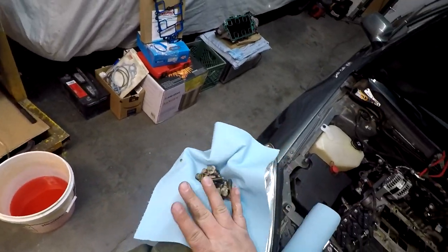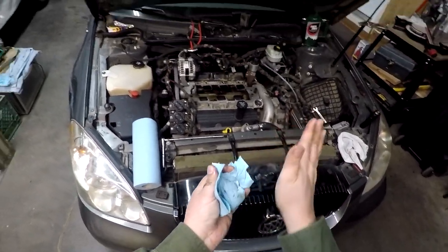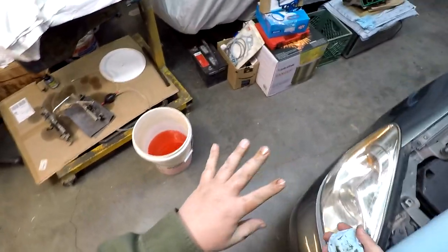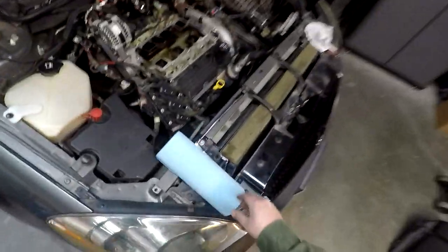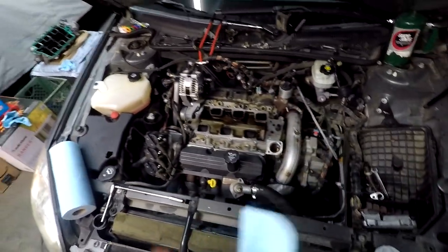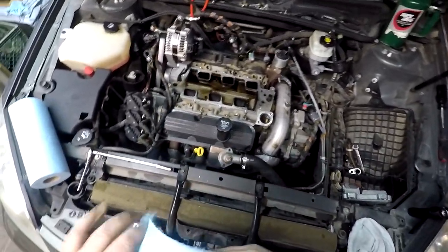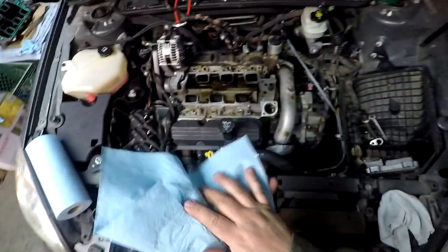So definitely will clean those off a little bit. We'll set these off to the side there. Probably should be wearing my gloves. Probably wouldn't be getting nearly as dirty as I am, but oh well. You live and you learn. Okie dokie.